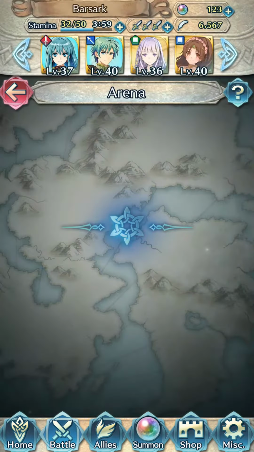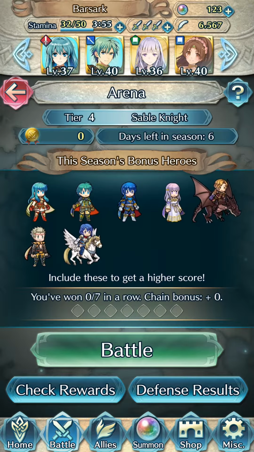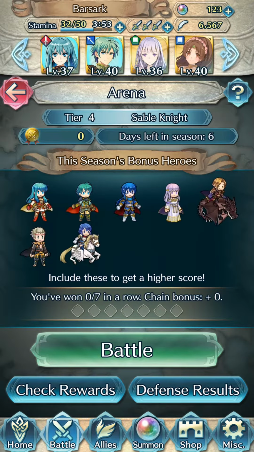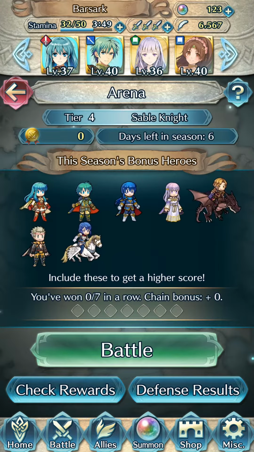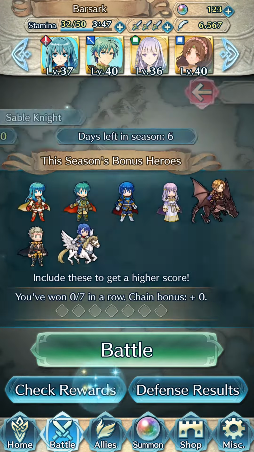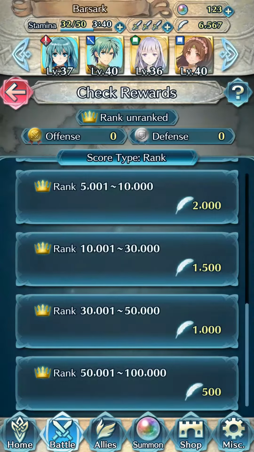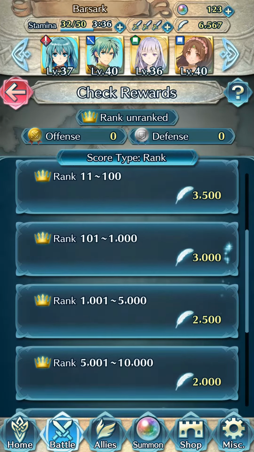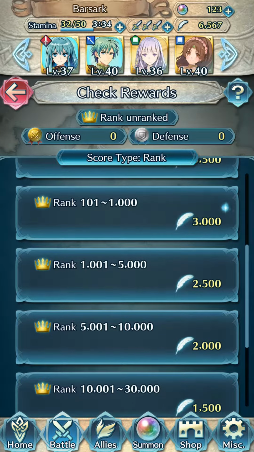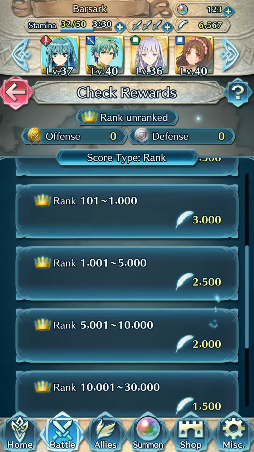So every week in the arena, there's a couple things that you need to do to score high in the arena. The first is in your seven battles, you can't lose any units when you're fighting. If you want to score high and get high in the ranking, the rewards are based off of these three things: offense, defense, and rank. So the rank is the highest payout. Last week I was, I think, 1,400 something, so I got another 2,500 feathers for that.